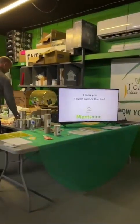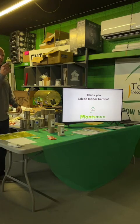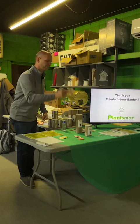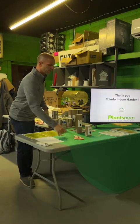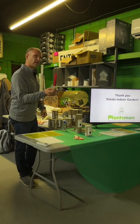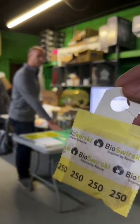And how much does it cost for those little packets that you said? $1.99. Okay. $3.49. So a little more expensive on the curative persimilis. Which is the one that was for gnats, you said, that yellow pack? So the Swirsky is going to help with the fungus gnat larval stage. Yeah. This is going to be part of your puzzle for fungus gnats.